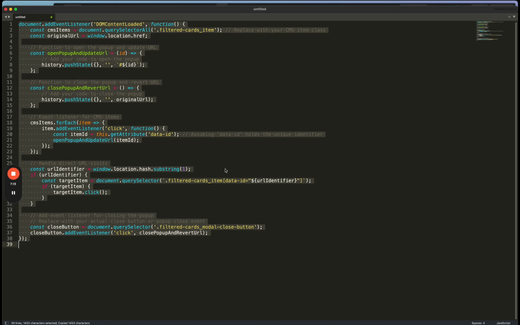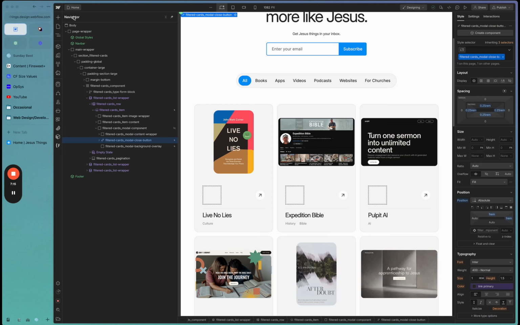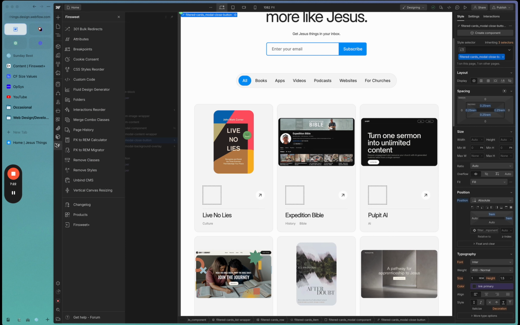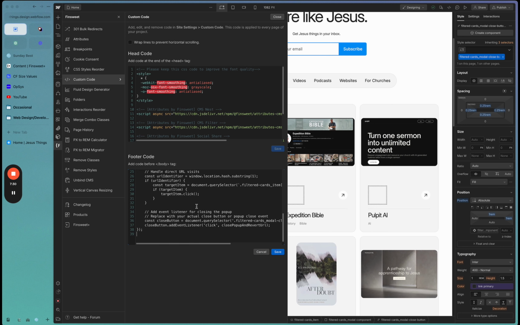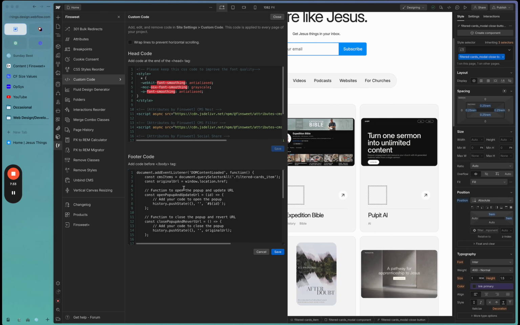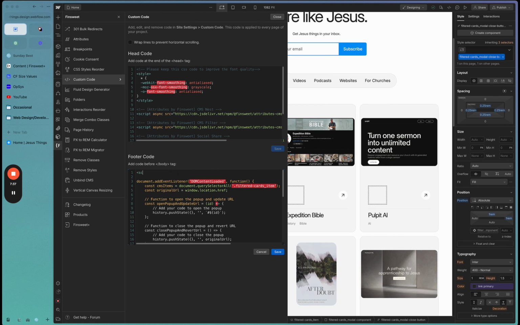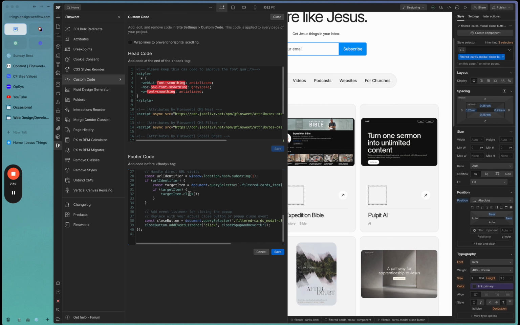Now this is where we're going to start testing and troubleshooting. So I'm copying the code, and I'm going into the site-wide code, because we likely want this on any variation of the pages where this code appears. And then we just need to make sure we add script identifiers before and after.